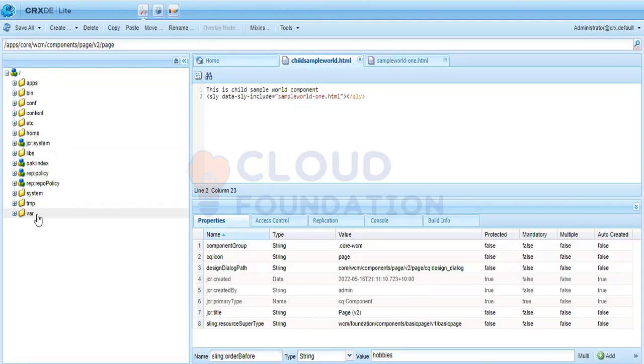Maybe when we go to the OSGI configuration, it will be clearer.